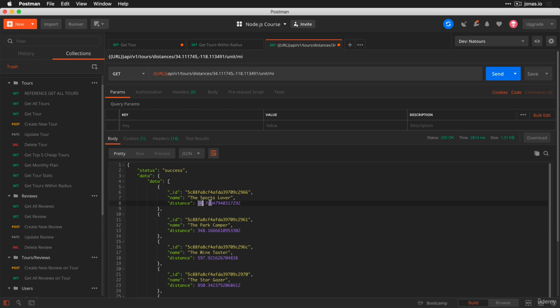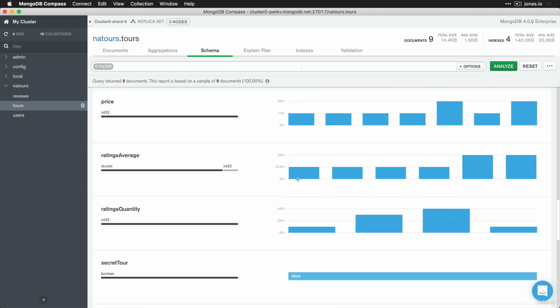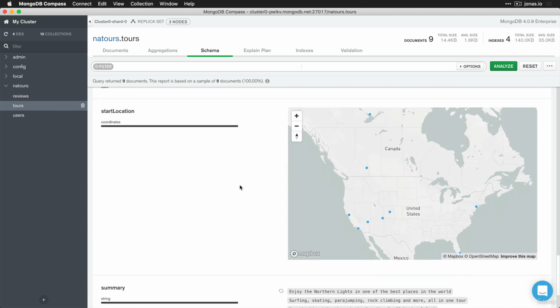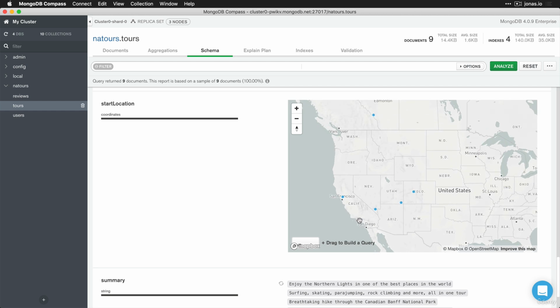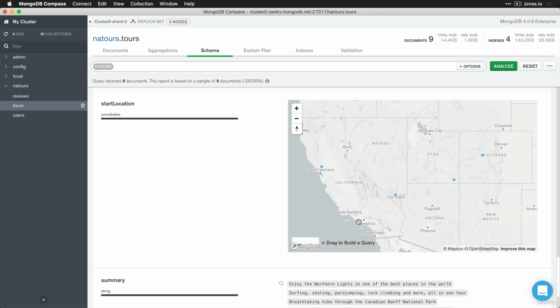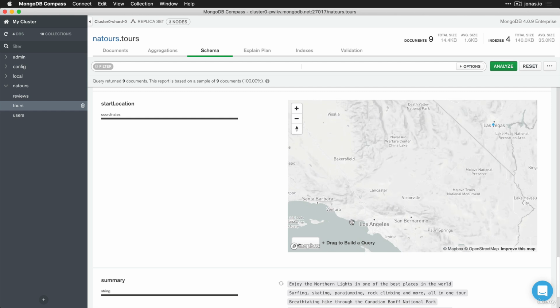For now, I just want to go back to that map in Compass and see if this actually makes sense. So we're still here, and we still have our start locations map. Now the problem here is that we cannot really click on any of these points and see what they are.